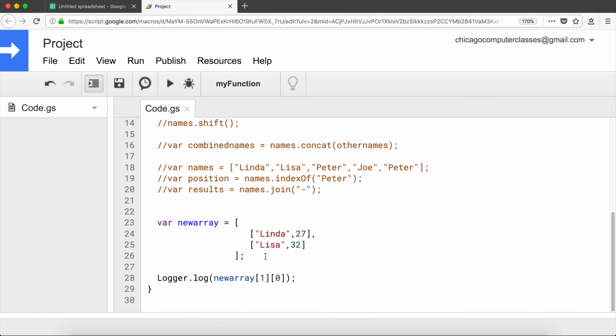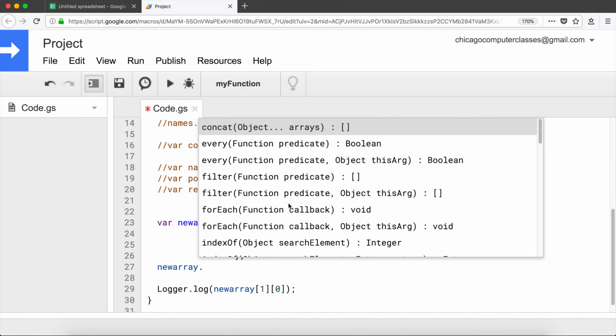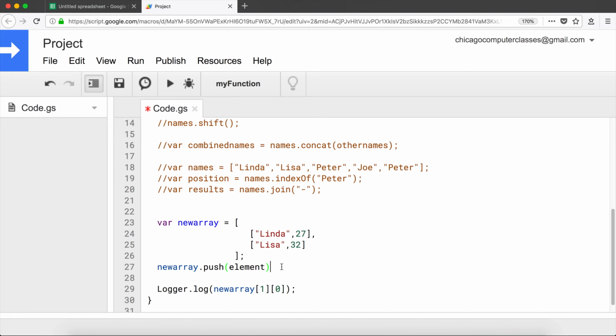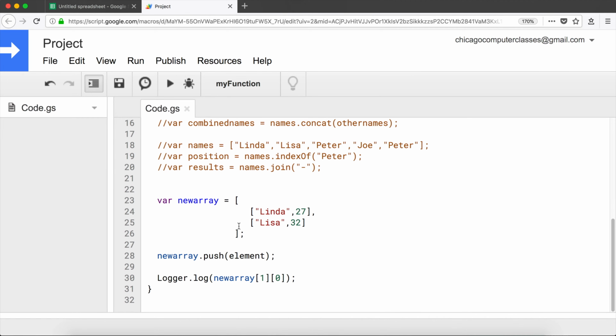So let's say we want to add something to this two-dimensional array. So to do that, I'm going to use the name of the array, and then dot, and then we add it by using push. Now keep in mind that what I'm doing, I'm adding to this new array, which has 2 things in it, the first thing and the second thing.